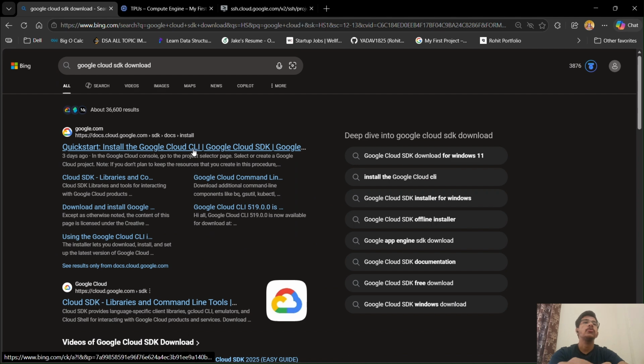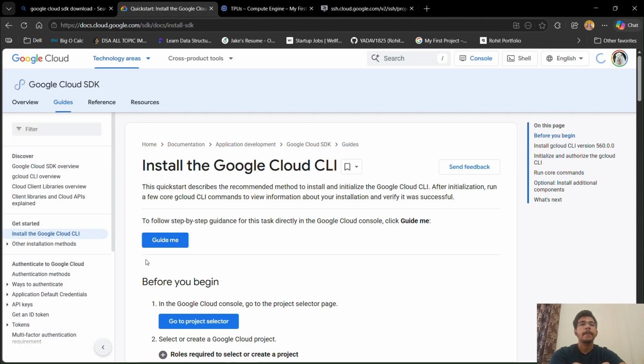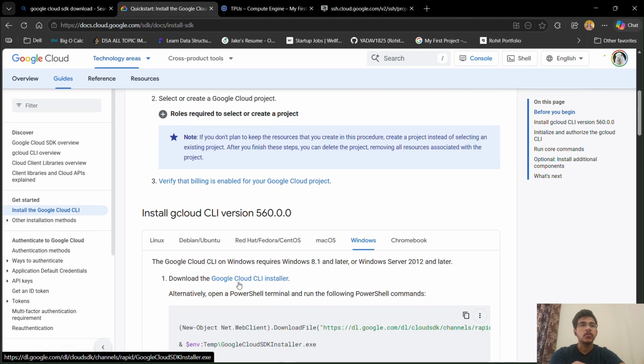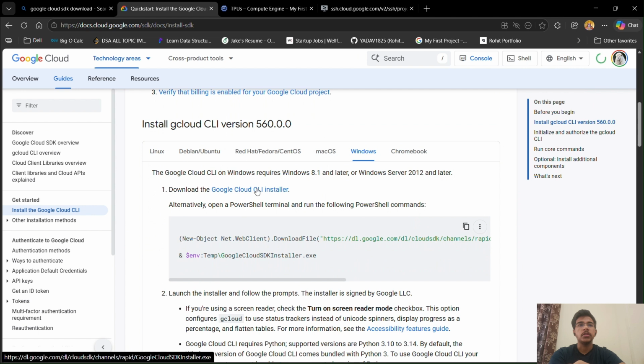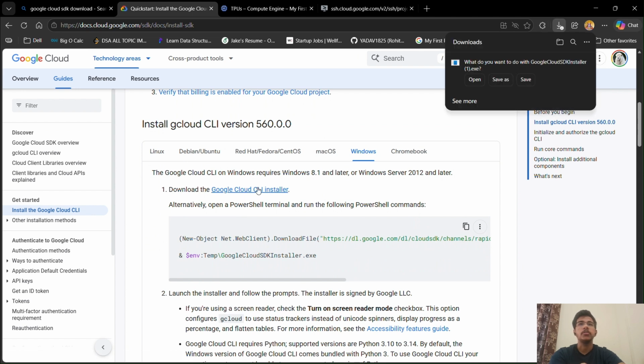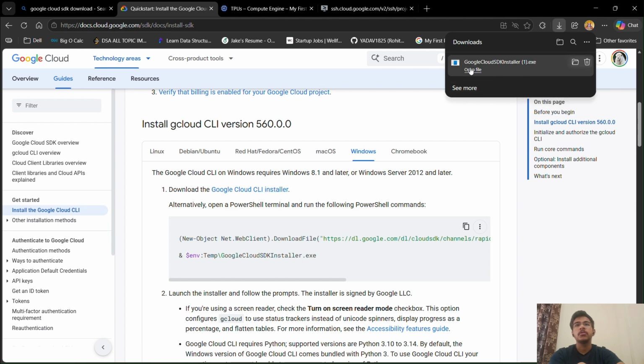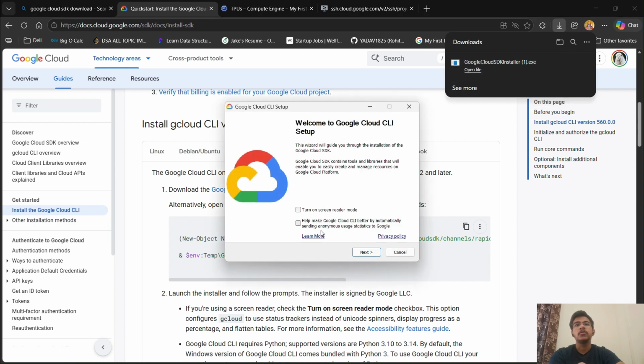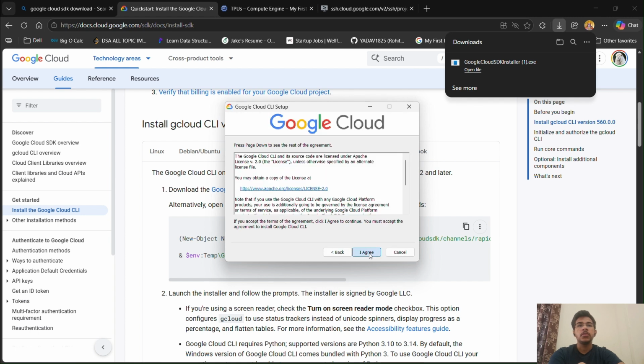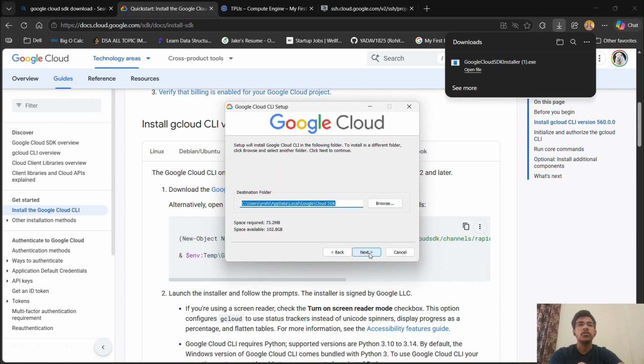Let's go and download the Google Cloud SDK. Here just click on the first link, scroll down and you'll see this download button. Just download it. It's pretty simple to install.